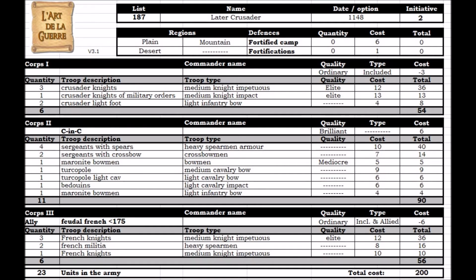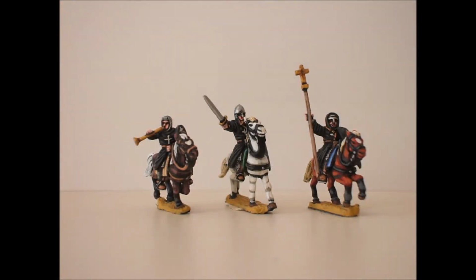That last one which isn't elite, I would even drop one of the French spearmen and make that elite and put some points elsewhere. I think the elite knights are even more bulletproof. I think there's an argument to drop one of the French spearmen and get some more light foot. The feudal French can have a light foot in there. I think the light foot are much better at protecting the knights and getting them to the point of impact. You've got probably 2 rounds of shooting by the Ayyubid mounted bowmen before the light foot are killed, and that way you're probably getting your knights stuck in, or at least that's the hope. Yeah, that's the hope. Okay, interesting.